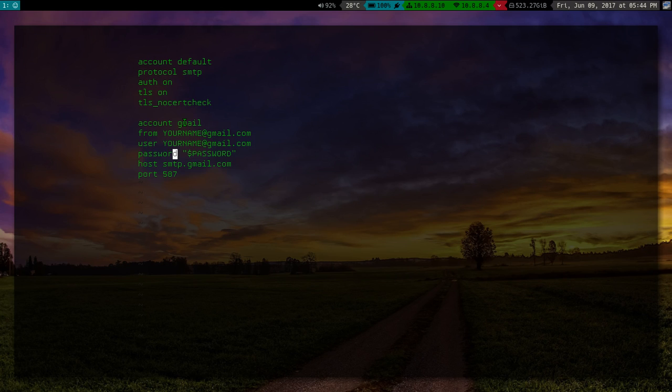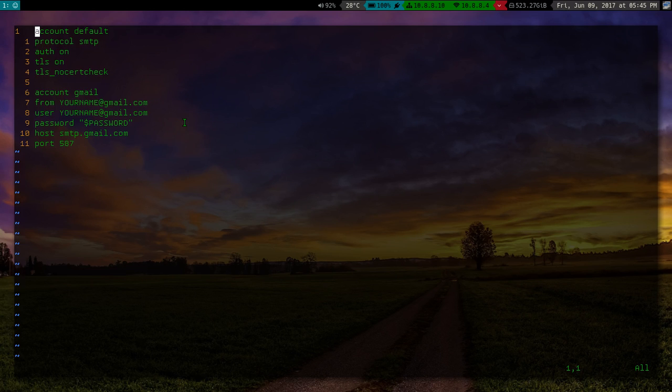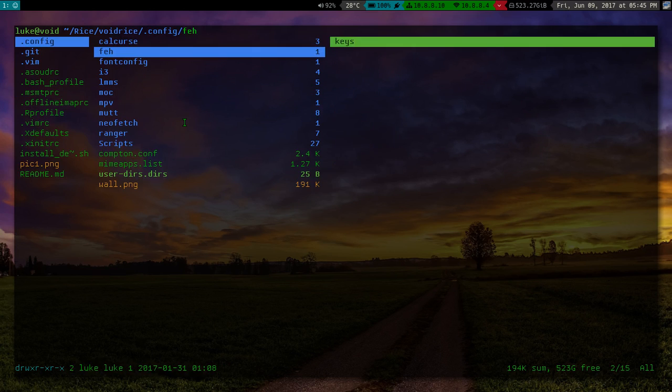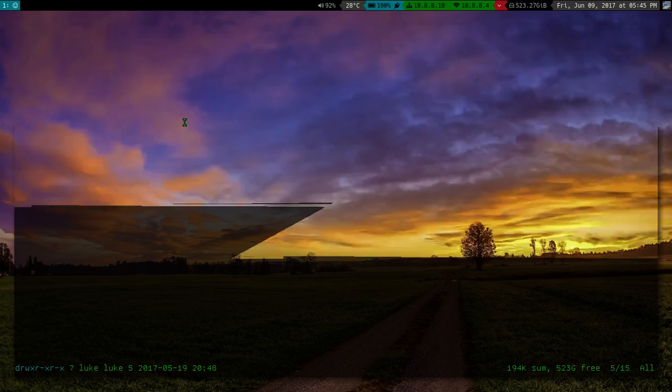So once you've done that, you can actually send emails with MSMTP by the terminal, but we actually want to use that with mutt. So now that we have both of these set up, how do we interface them with mutt? It's pretty simple. Let me go to the mutt example in here.